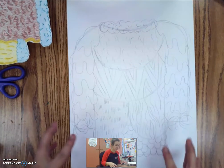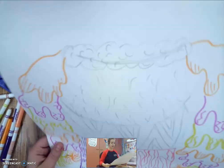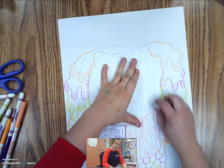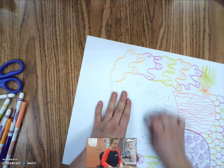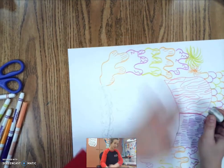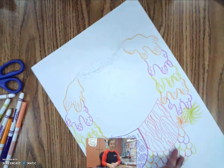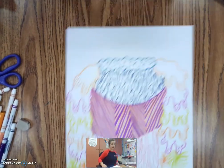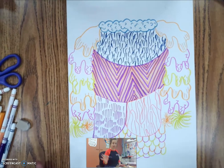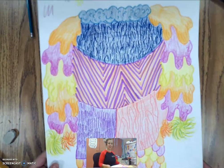I'm gonna work on coloring in some different sections and check in with you to see how it's coming. I've been working on getting it all outlined so I can color it in — you can see how it's going along. A lot of this is picking a color palette that you like for your sweater, and repeating those same colors makes it a lot easier. I got it completely outlined with my markers, which I think will really help the texture. Now I'm gonna go back in, color it in, cut it out, and I will be finished.